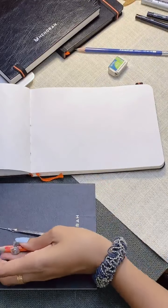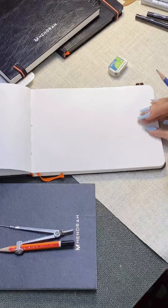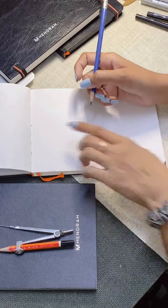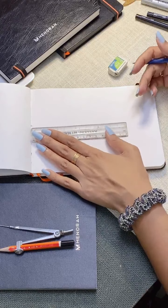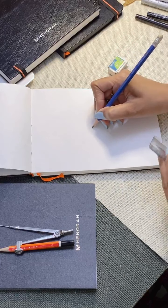Now, we are going to start with it. I always try to divide the page in such a way that I'm able to find the center point. With time, you are able to understand the center point. If you don't know how to find it, take a scale, measure it, and you will get the idea that this is the center point.